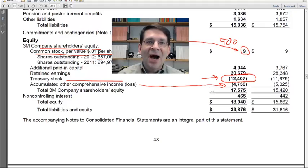Now, I know you're looking at that non-controlling interest and thinking, why won't you ever talk about non-controlling interest? I'll briefly remind you what it is, but it's beyond the scope of this course. What happens is 3M buys more than 50% of the common stock of another company — they now control it. They bring all the assets and liabilities of that company onto their financial statements, which is why it's called a consolidated balance sheet. But their shareholders don't own 100% of those assets and liabilities. This non-controlling interest represents ownership by people that are not 3M owners — those who own minority stakes in subsidiaries that get consolidated.